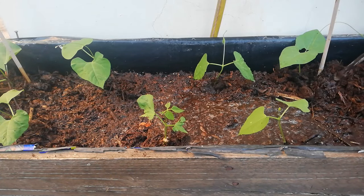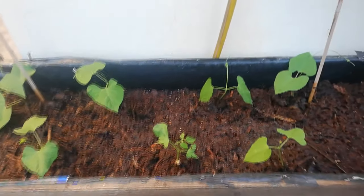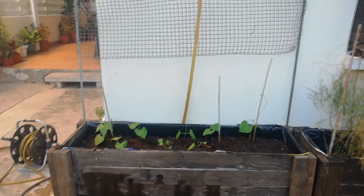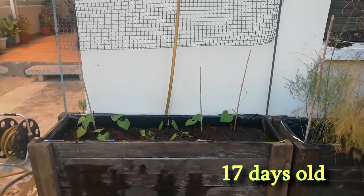Pole beans are a great choice for containers. They grow up instead of out, and they continue producing beans for a couple of months. Here, I have decided to use a plastic net as a support structure for my beans to vine on.